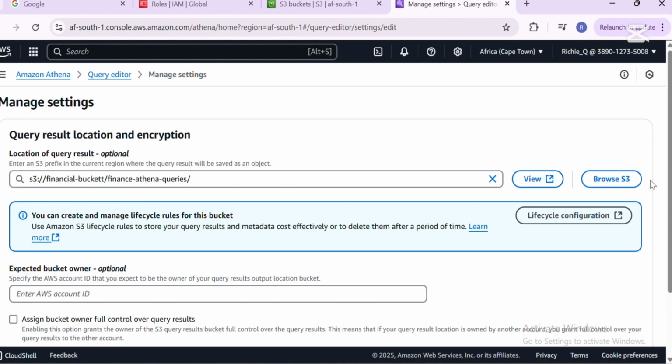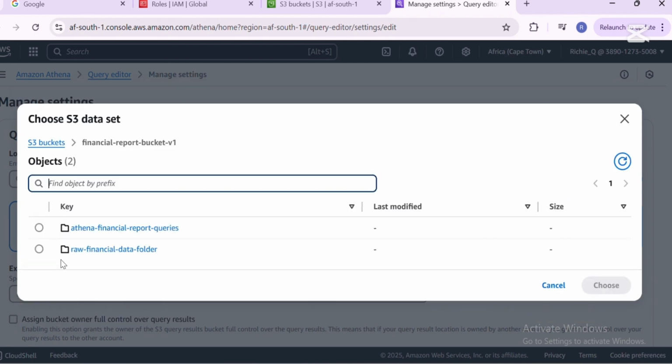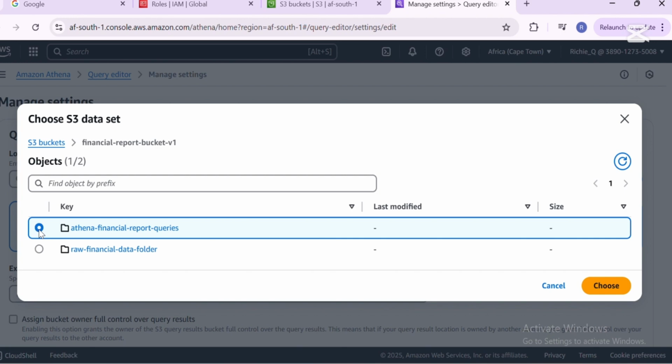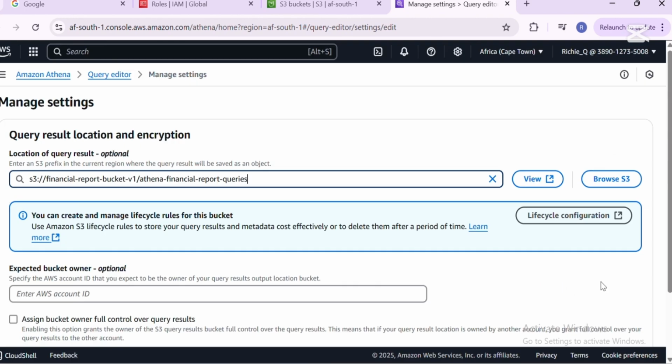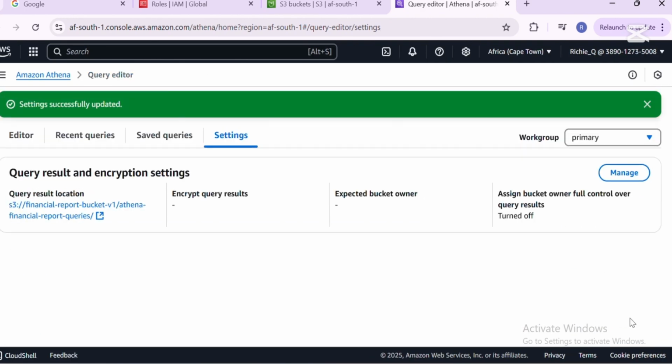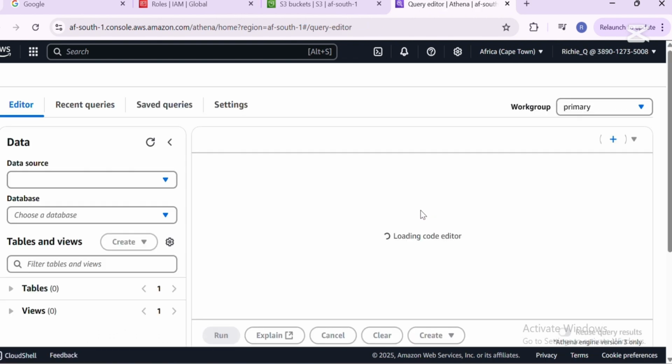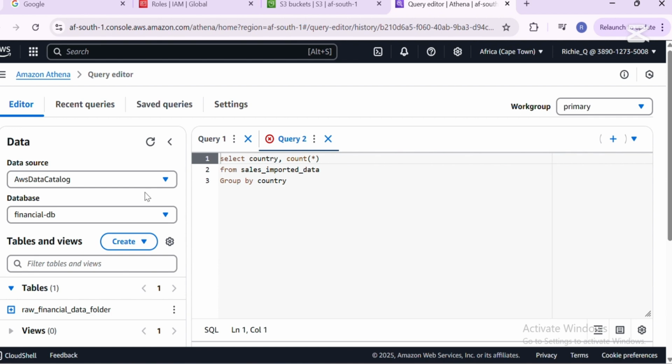So I'm going to select the folder that we created in our reports bucket v1. So once I click on report bucket v1, I'm going to click on Athena financial report queries. That's the initial folder we created, and I'm going to choose that and save.